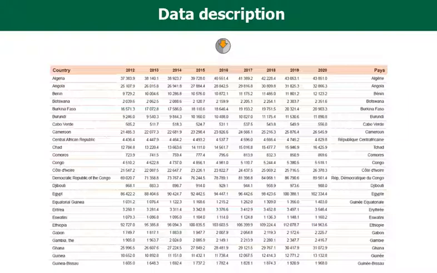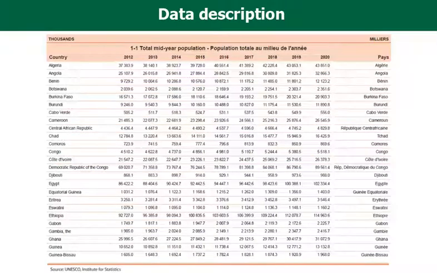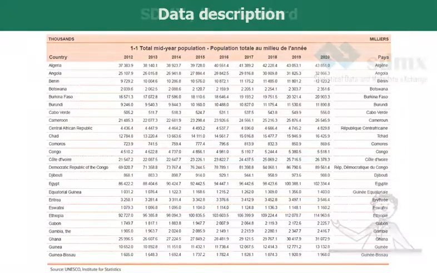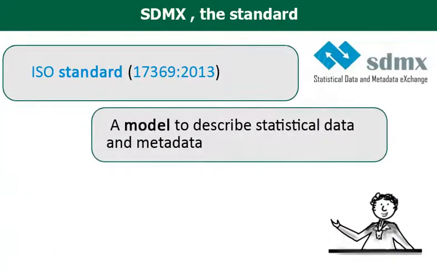Finally, we can understand the meaning of these numbers once we add the name of the indicator. Other information we could add to this table are the unit and the source of the data. The lesson we learned from this short demonstration is that for data to be usable, it must be accurately described. Thanks to the descriptions, the users know what the data represents. That is why SDMX comes as an ISO standard to normalize the modeling and exchange of statistical data and metadata.